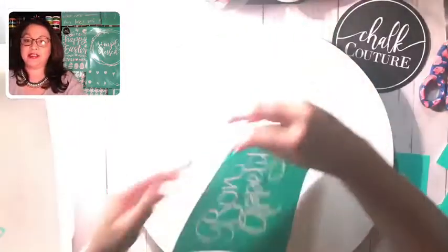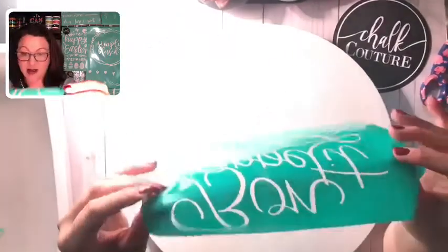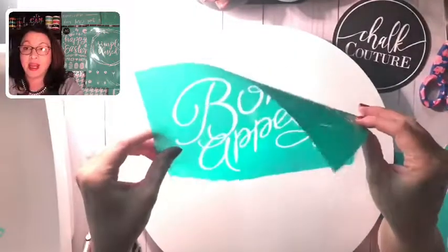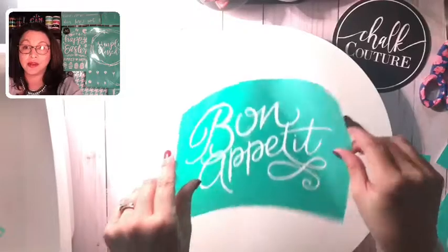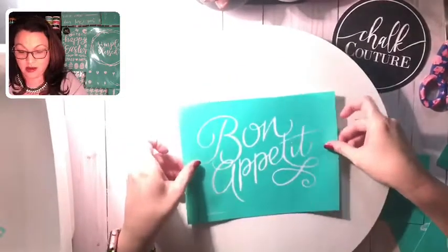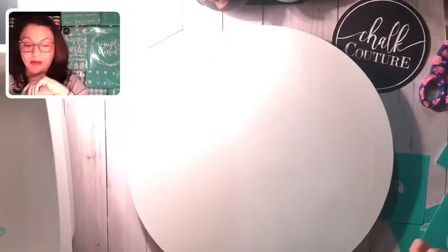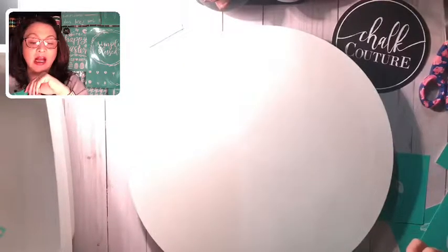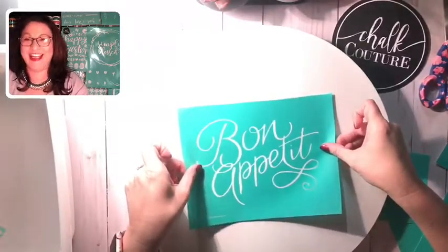So what I'm going to do first is I'm going to peel off the backing. So you have your transfer. You want to be very careful not to stick the sticky to the sticky. And again, if you are putting this on canvas, we do not need to fuzz. I really wanted the utensils on here, but I'm thinking, if it doesn't fit, if we can put it in the wreath. I mean, who doesn't like a wreath with a fork?